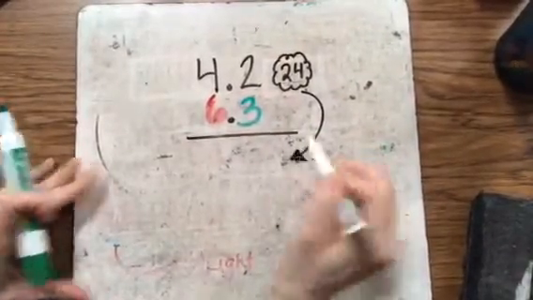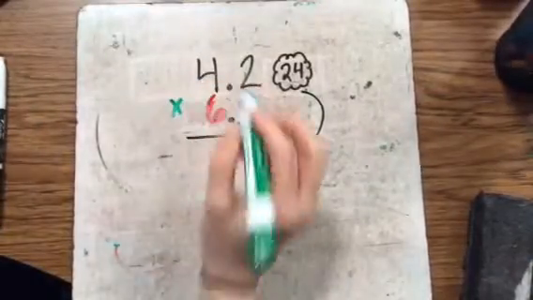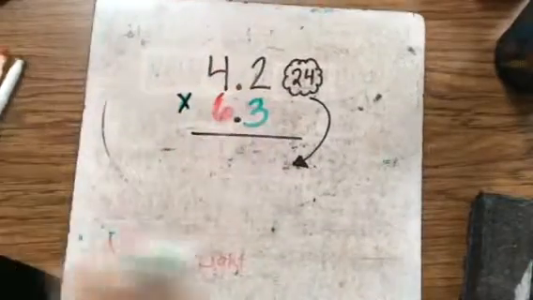So when I check my work, that's something I'm going to be looking for. When we're using the stacking method to multiply two-digit numbers, we always start on the right and move to the left.